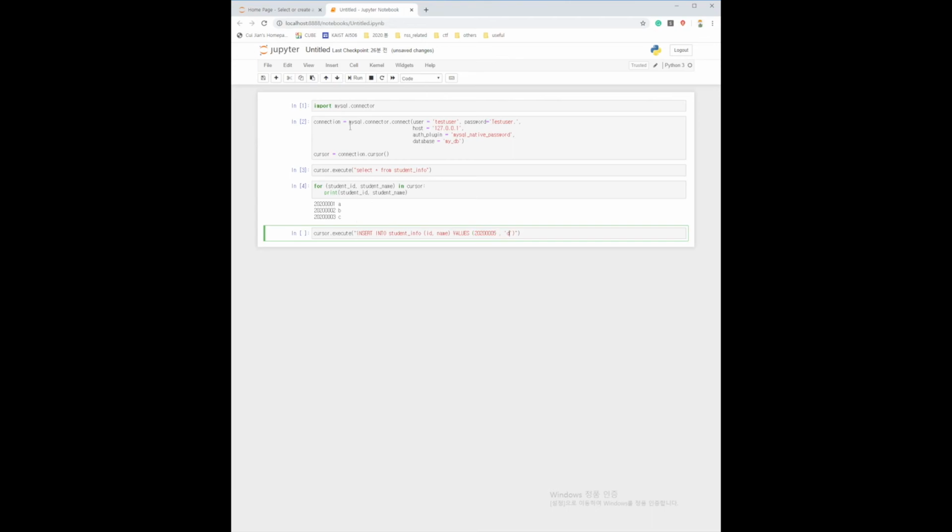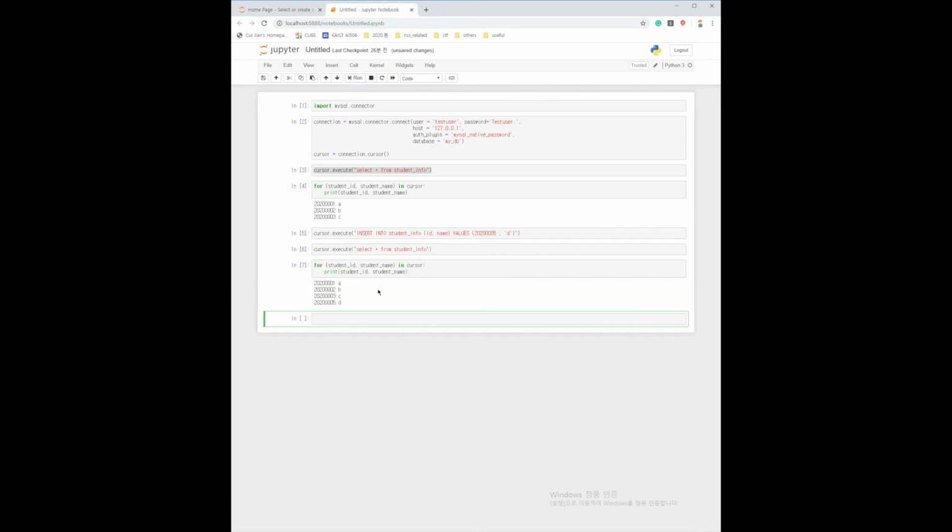And run it. Oh, it doesn't have any errors. So let's check the result. Copy and paste the select query and the code that we use to print the result. So run it. You can see that new rows are added.